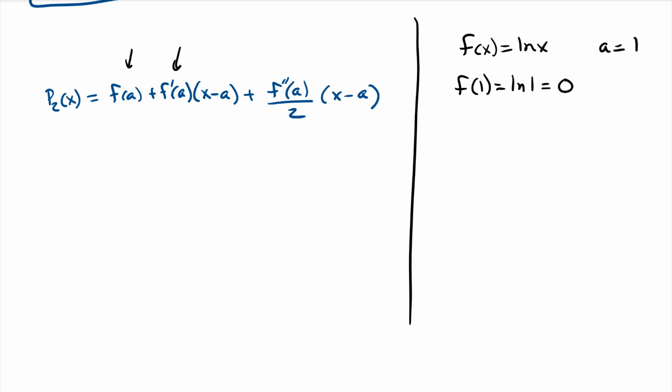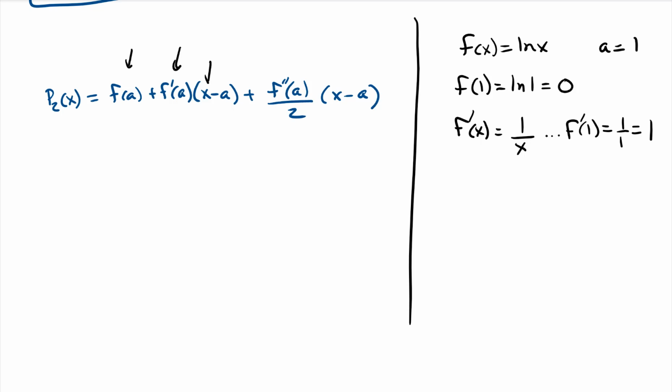Now I move to this part. And it's like, well, we're going to need to find its derivative. So let's find the derivative on x, and then we plug in the number. If you can't plug in the number, take the derivative, the answer will be 0 every time. The derivative of the natural log of x is 1 over x, as we've seen. So then f prime of 1 is equal to 1 over 1, which is equal to 1.